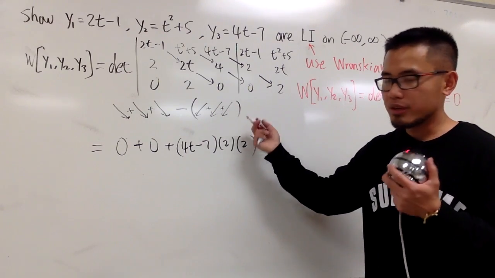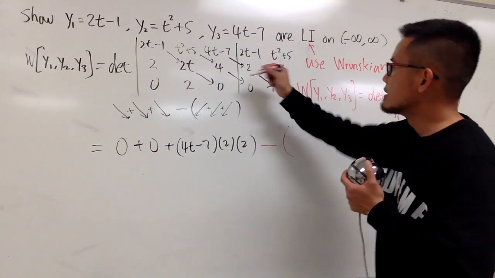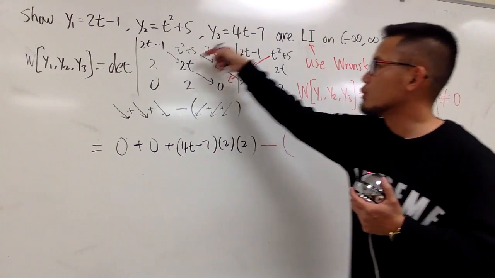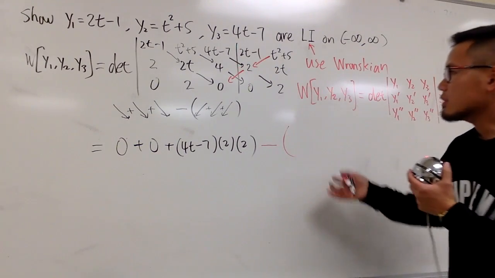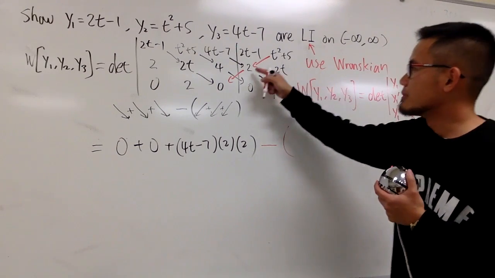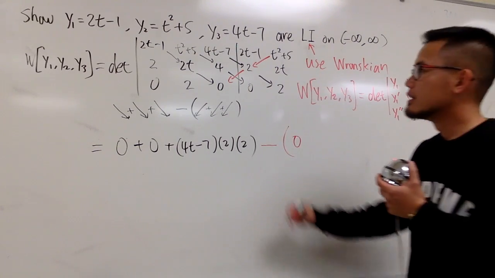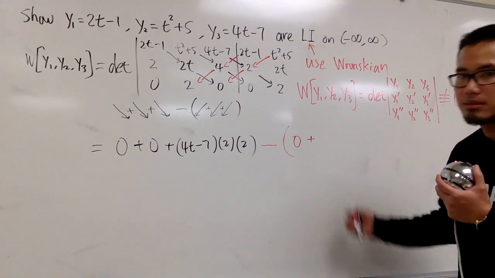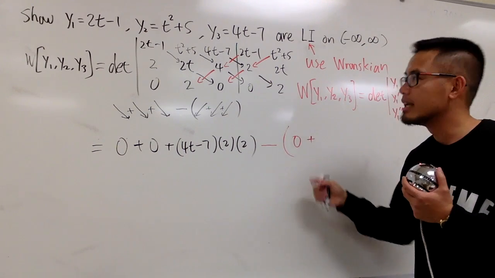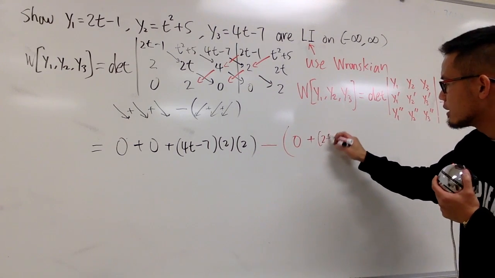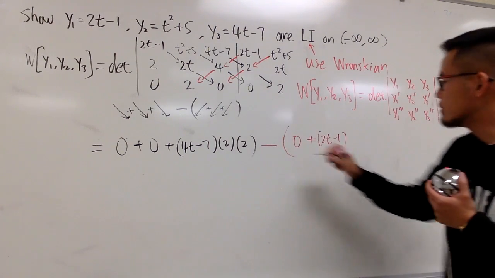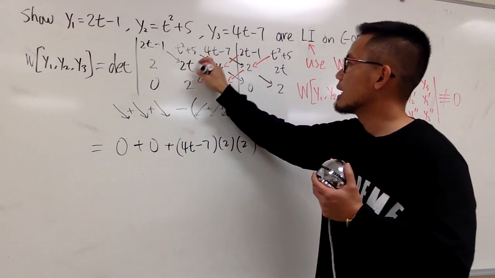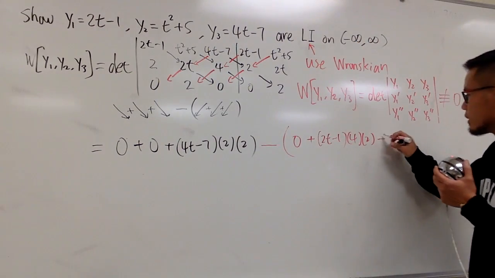And now I will be subtracting, and then just put it down here. I'll put down big parentheses, and I'll do this diagonal right here. Of course, you can do this way, this way, this way. Doesn't matter. Anyways, this times this times this is 0. And then you do this times this times that. I have to put down the work now. Put down plus, because I have the negative on the outside with the parentheses. So we have 2t minus 1 times 4 times 2. And then at the end, we'll do this times this times that, which is once again 0. And that's wonderful.